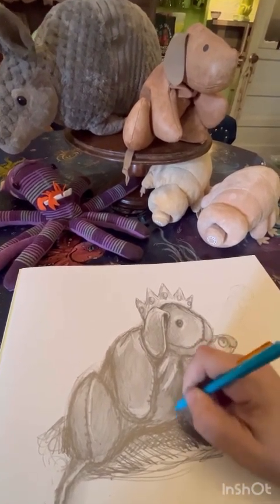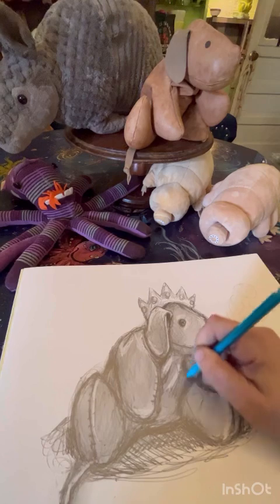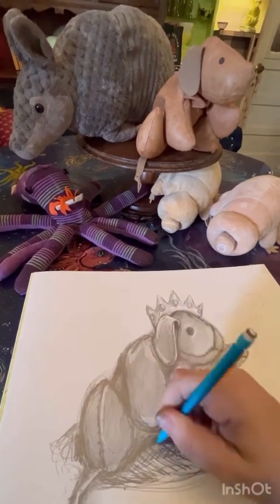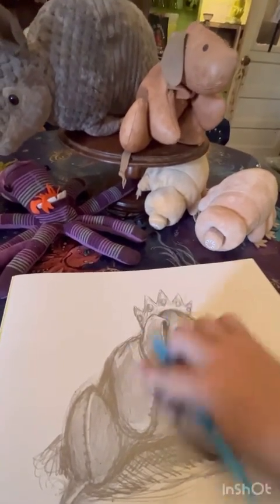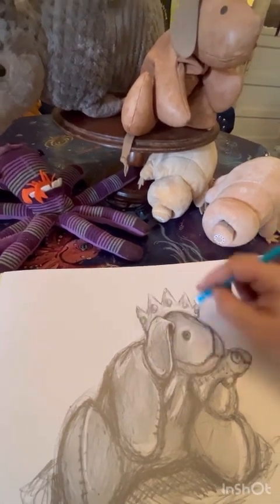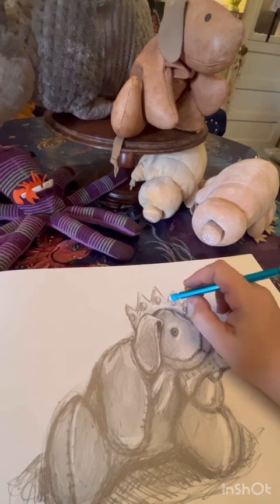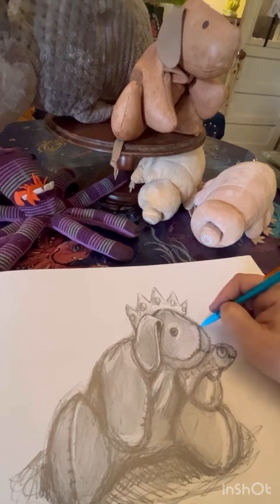He has the darkest darks. Again, if I squint some more, I go back to squinting, I see that it's really darkest under the arms and where he's sitting. So I just go back and forth doing that, cleaning up a little bit. Cleaning up areas that look messy to me. Adding a little bit more.